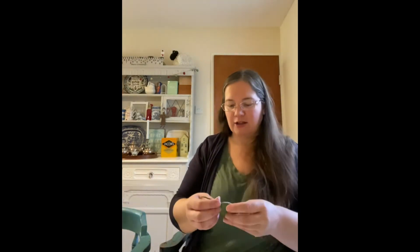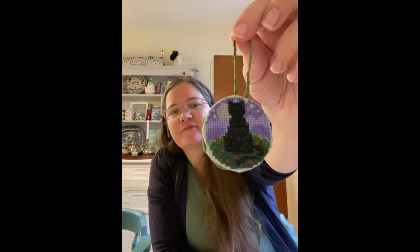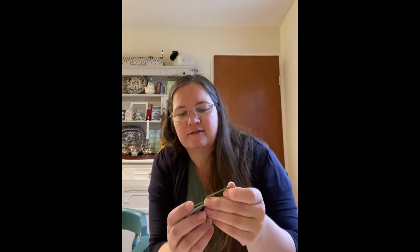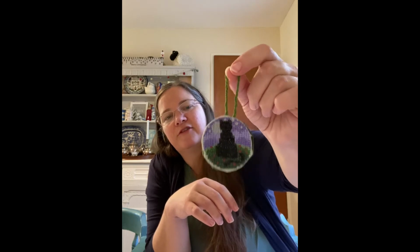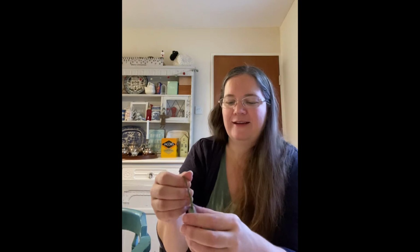And then a long time ago, I made this cat and showed it. I forgot to get out the book that it came from. My mind is just completely gone. I don't remember where it came from. I've done a backing. I put it on very thin sticky cardboard, and just put one circle of green velvet and one for the cat. And then I just took some green floss that kind of matched and just did a quick braid. I mean, nothing really fancy. In fact, nothing really beautiful. And glued it all together.